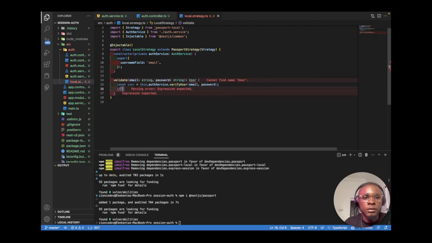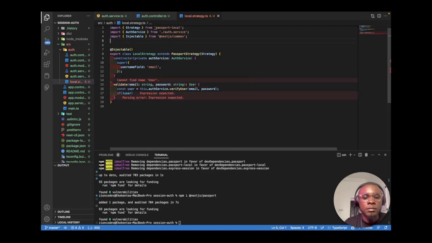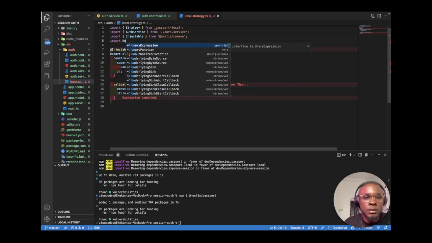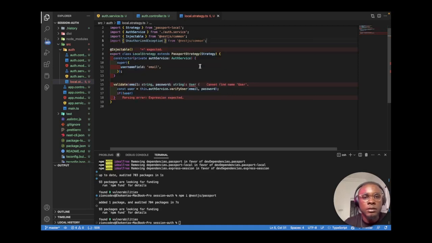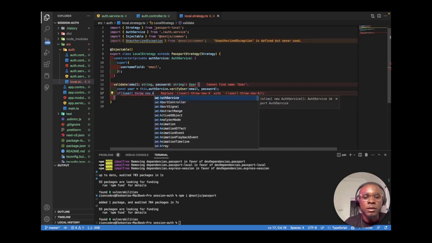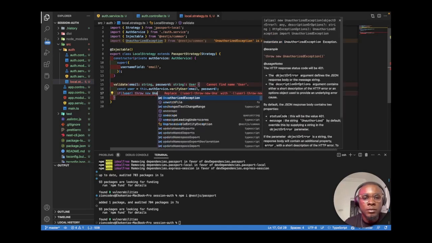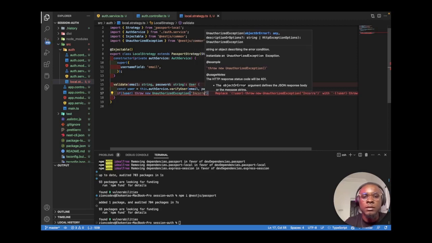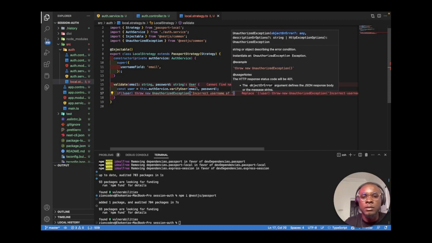If the user is not found, let's import UnauthorizedException. So if the user is not found, we're going to throw a new UnauthorizedException, and you can say incorrect username or password.